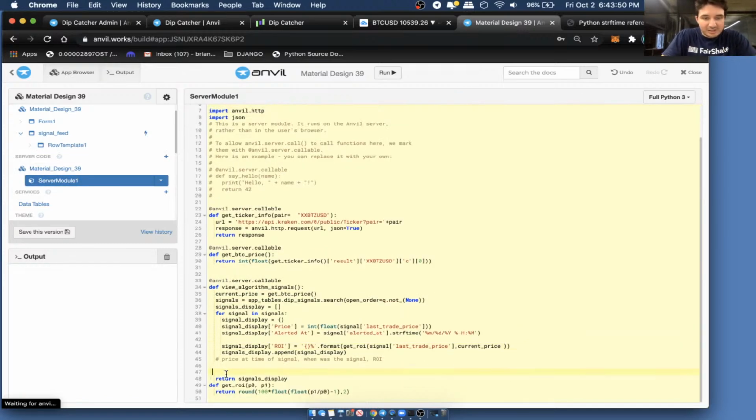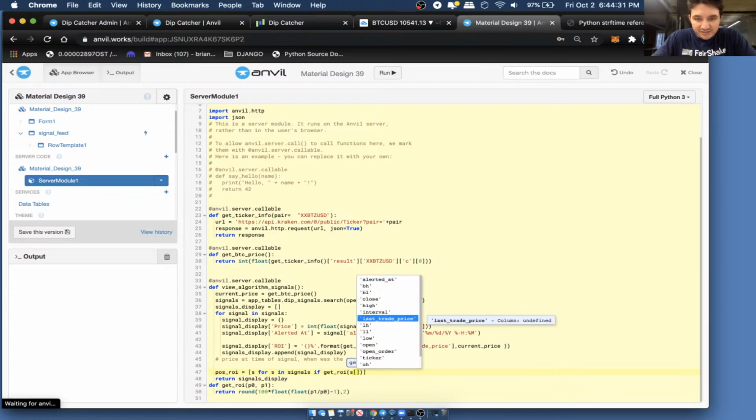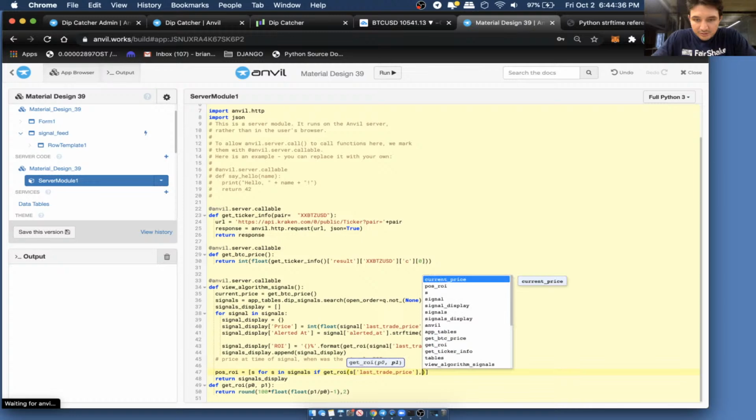Let's go in here and do some analysis. So pause ROI is S for S in signals, if, let's see, actually, so okay, so if get ROI of the S last trade price P0, comma current price.